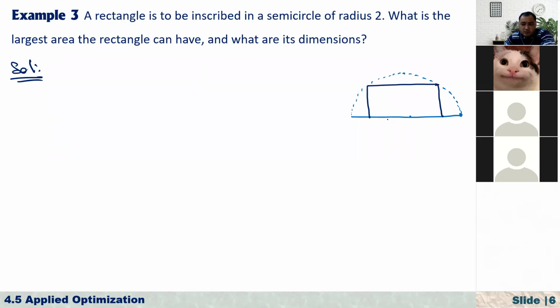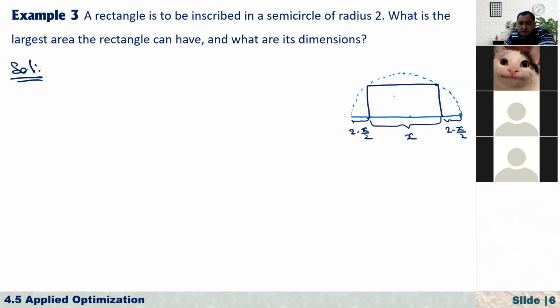Now to do this, it says the radius of the circle is 2, and suppose that this length is equal to, let's say, x, that means this part is x over 2, and this remaining part will be 2 minus x over 2, and also this part will be 2 minus x over 2, because if you just add them together, it's equal to 4, right?